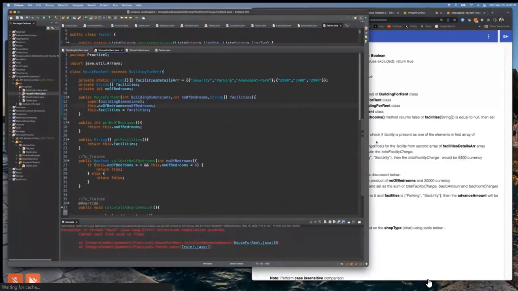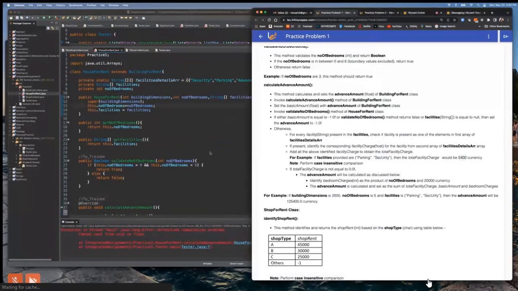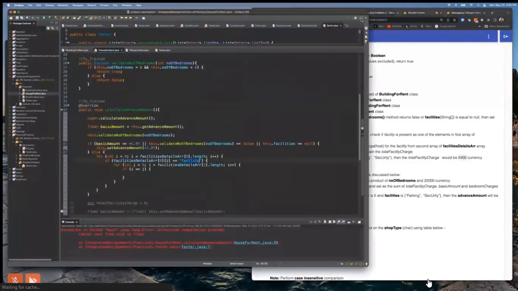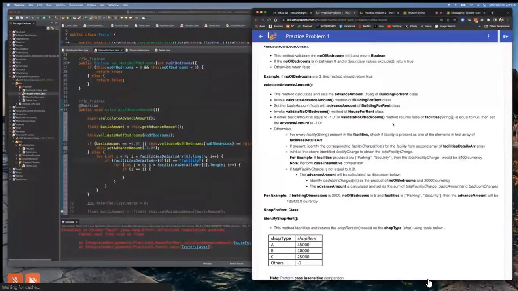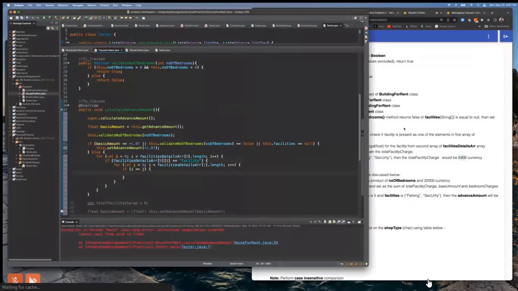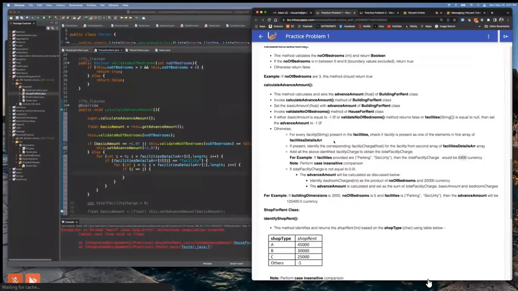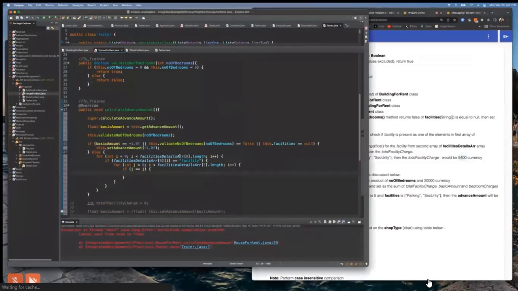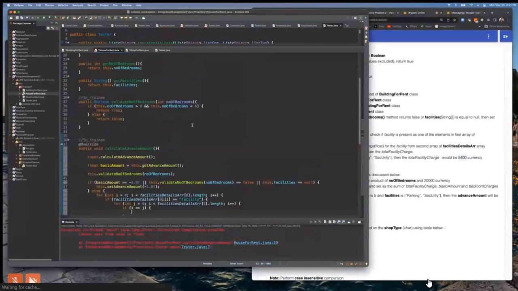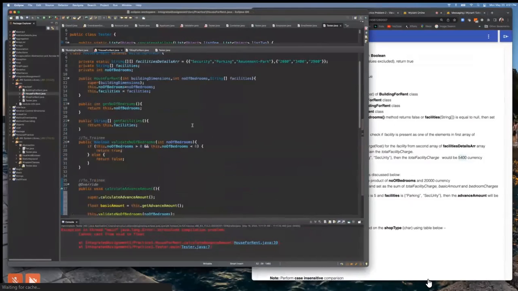So that's why I thought, like, check if facility is present. Okay, all right. Yeah, so it's not the actual word facility. It's matching to see if the facilities inside the facility detail array exist inside of the facility. Does that make sense? So you have the facilities array, and then you have the facilities details array. And so you're looking through the facilities details array to see if there are matching ones in your lineup.